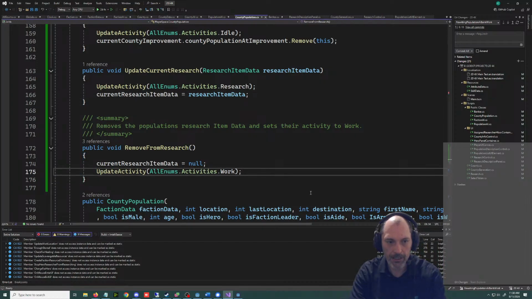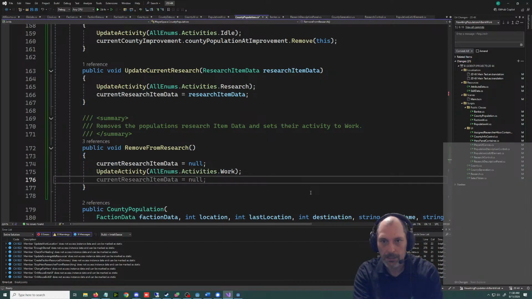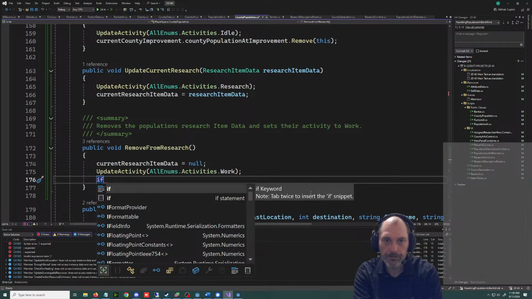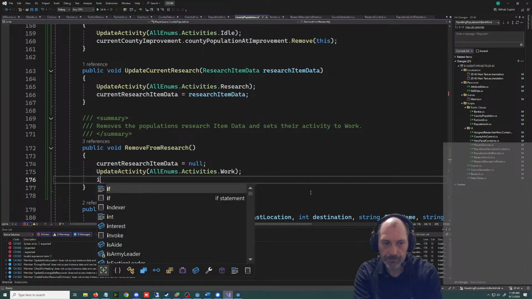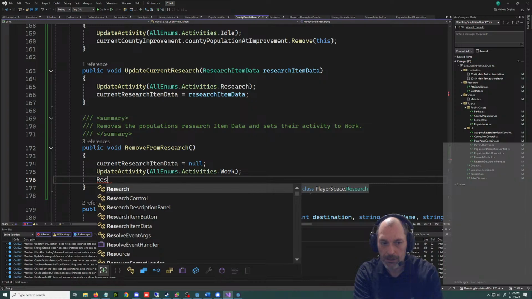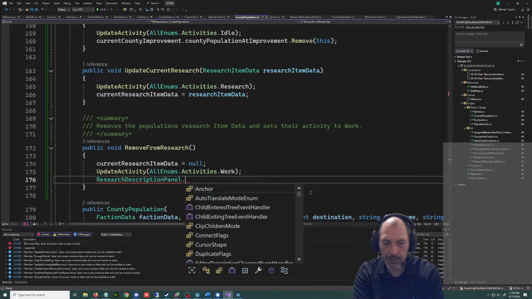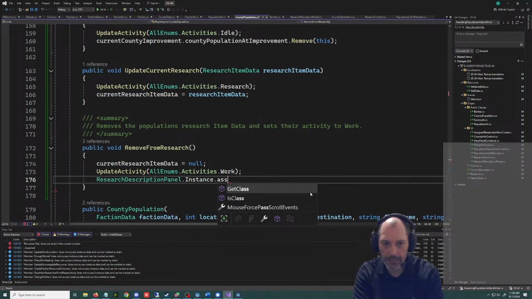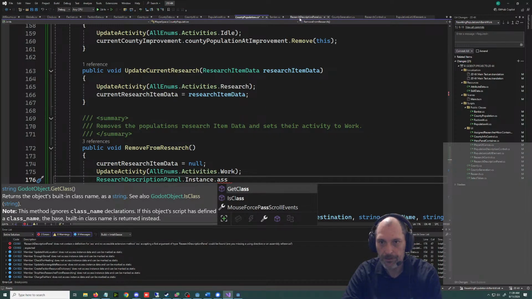So what we want to do here, though, is, let's just do this. Research description panel instance assigned. Where is this thing? It's under research control.